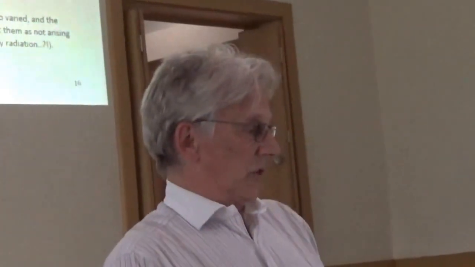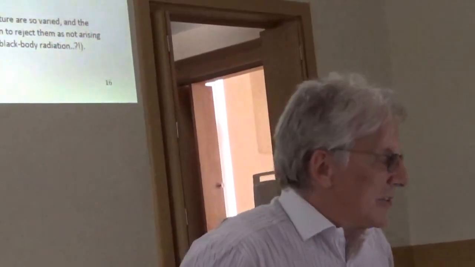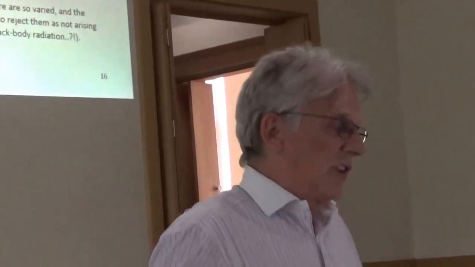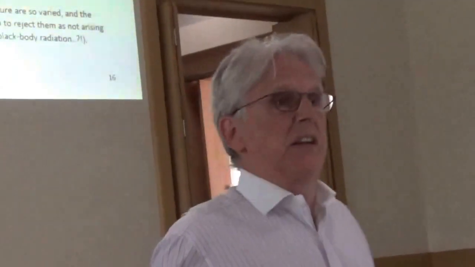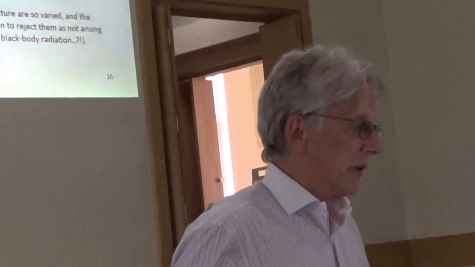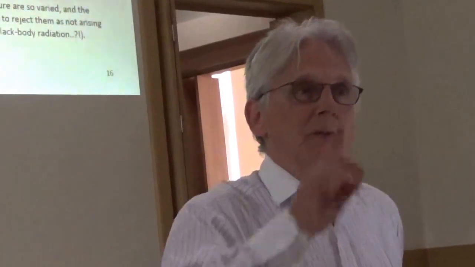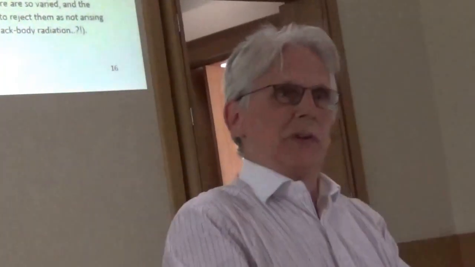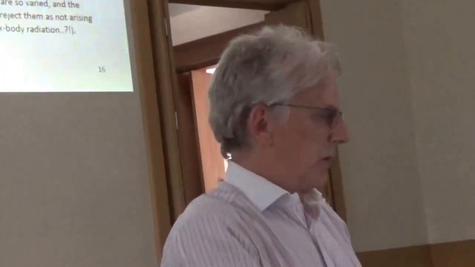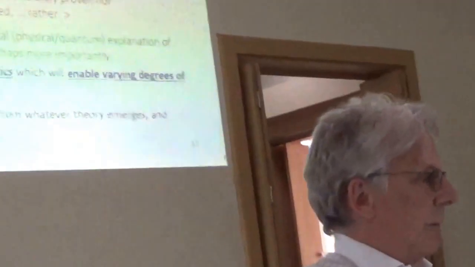And this is, I think, me saying: the cases in observed nature from which he forms his putative conjecture are so varied, and the mechanisms involved so various, that there's a temptation to reject them as not arising from any one single observed phenomenon. Like, wouldn't it be nice if it was black body radiation? Single phenomenon, single observation, great principle. But read on.